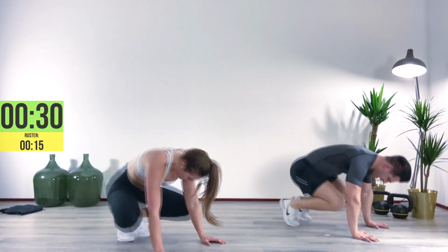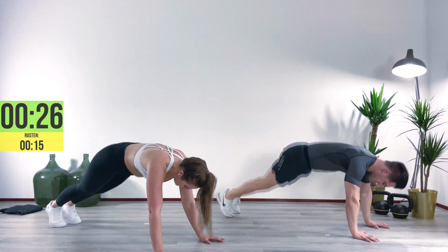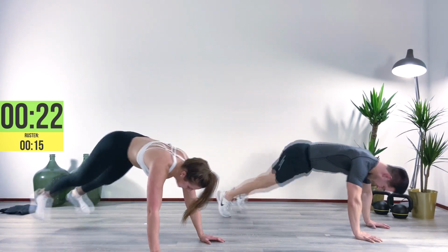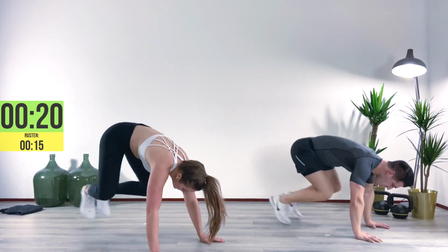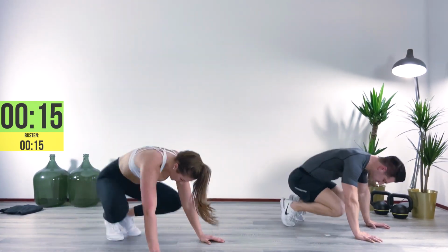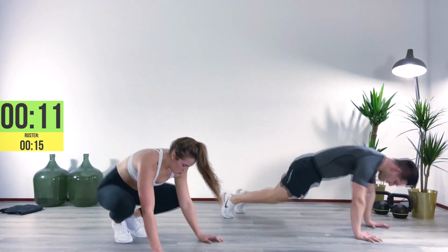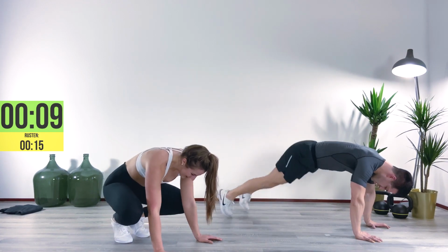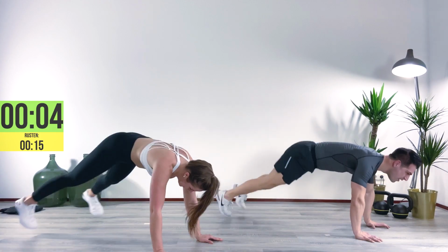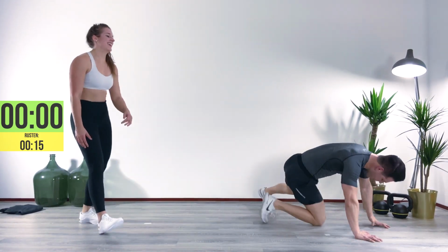1, 2, front, back. 1, 2, front, back. 1, 2, front, back. 1, 2, engage your abs. Back. 1, 2, front, back. 1, 2, front. Come on, Paulina. 1, 2, front. 2, 1. All right.